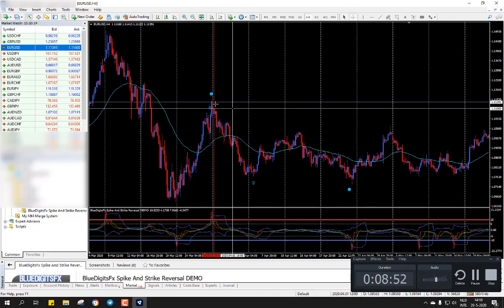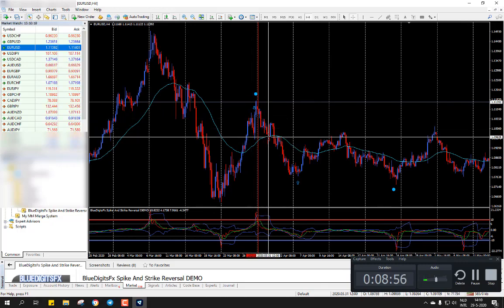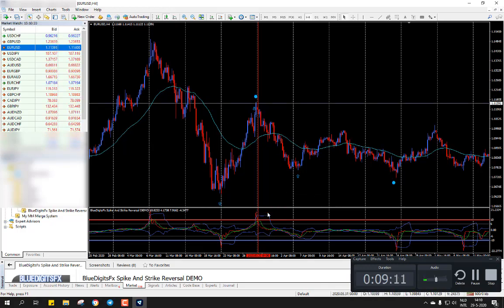So let's look at another example. So why can you also use the 50 EMA? As you can see, the price rejected off of the 50 EMA. Now it's usually going to do that, but you can see a micro type of head and shoulders pattern here as well. So it's always very beneficial for you guys to use your price action knowledge and confirm it with the spike and strike. Now either that is support and resistance, patterns, pivots, trend lines, all of that stuff, okay?